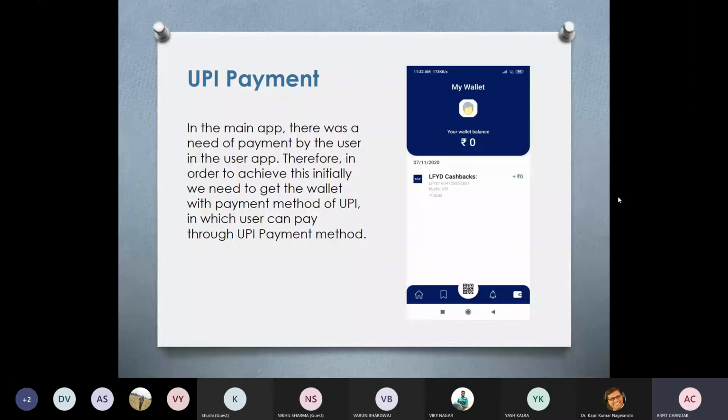This is the wallet screen of a user. You can see, this was a development phase, so we can see Alfred cashback as 0. But this is how the complete screen looks when we add any wallet amount or we get any cashback. Then this value increases. If we pay through Alfred's UPI payment, this happens; if we use any other means, then the cashback will not be allotted.